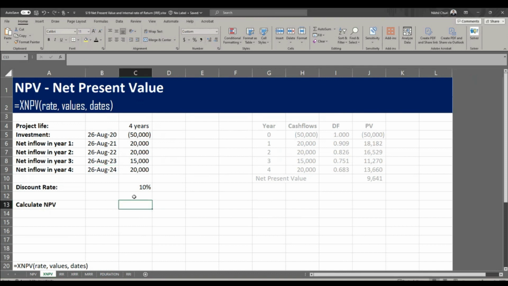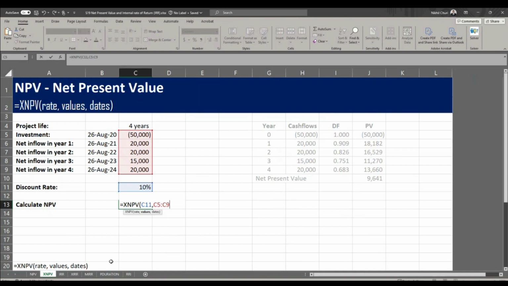So here you go. I'm going to start with equals to and then XNPV, tab. So it starts my formula. First, I'm going to enter the rate, which is 10%, followed by a comma, and I'm going to select all of these ranges. You remember in the NPV formula, I only selected the net inflow and I separately added the investment. In this case, that drawback of the NPV formula is corrected in your XNPV formula. So I'm just going to close it out.